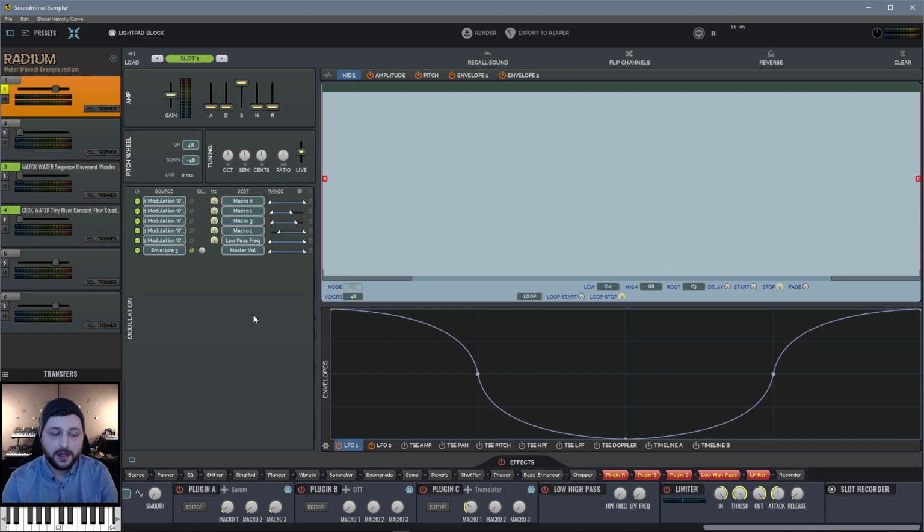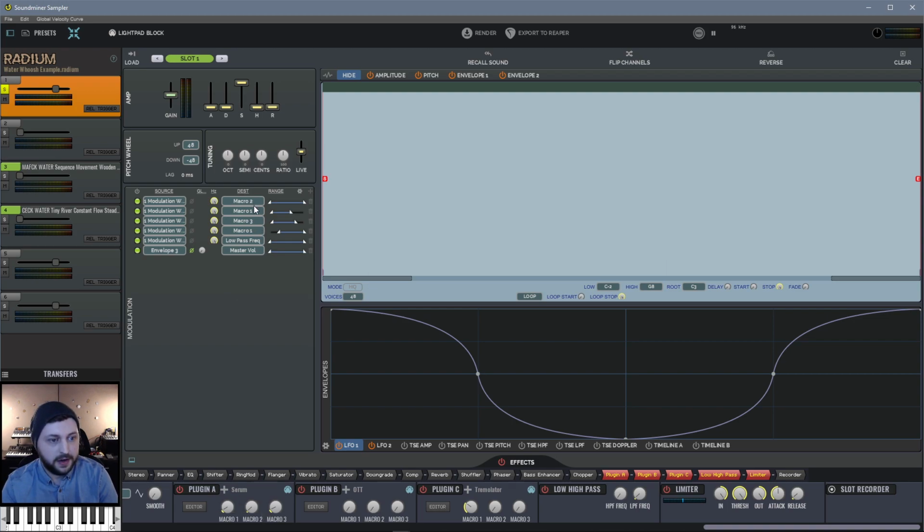One of the coolest things I think about Radium is that you can have all these different modulation sources and drive just about anything that you see, from a plugin, from a stock effect, just about anything on screen. So what I've got going here is 3 macros per plugin. And you can see down here in this plugin A on Serum, we've got all 3 macros assigned.